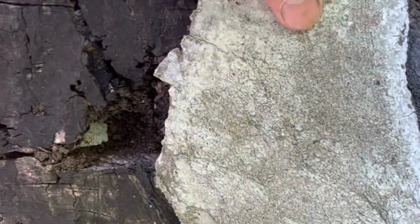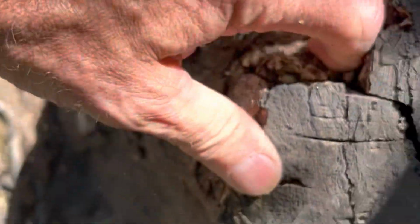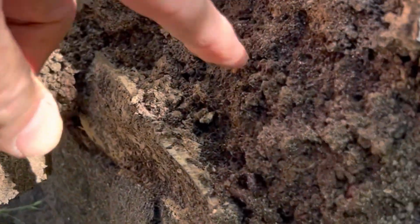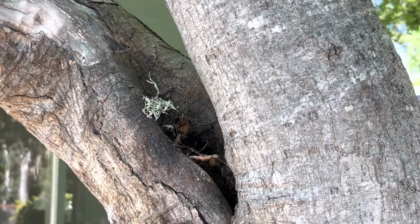Okay, let's talk about wounds and wound sealants, or covering up wounds. In one of my more recent videos, I had a lot of questions about, can I paint the wound? Can I put a sealant on it? Can I cap it somehow? Well, clearly somebody capped this a long time ago with concrete. And as you can see, it was of no use.